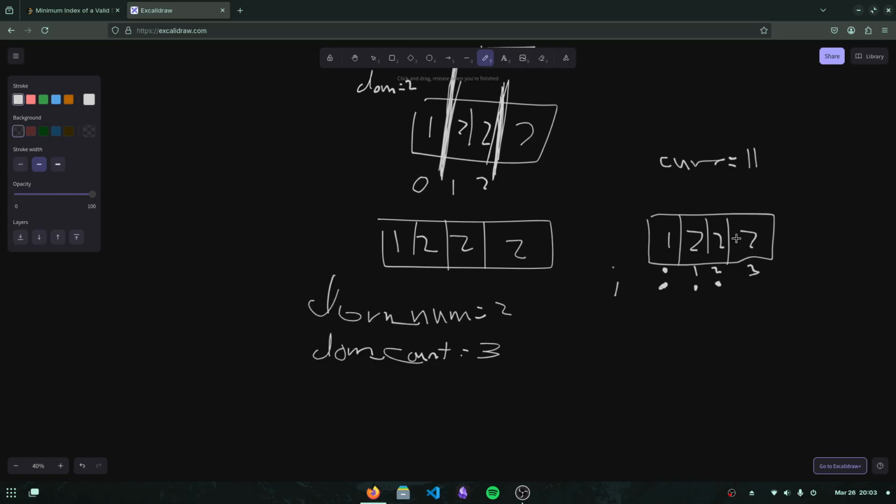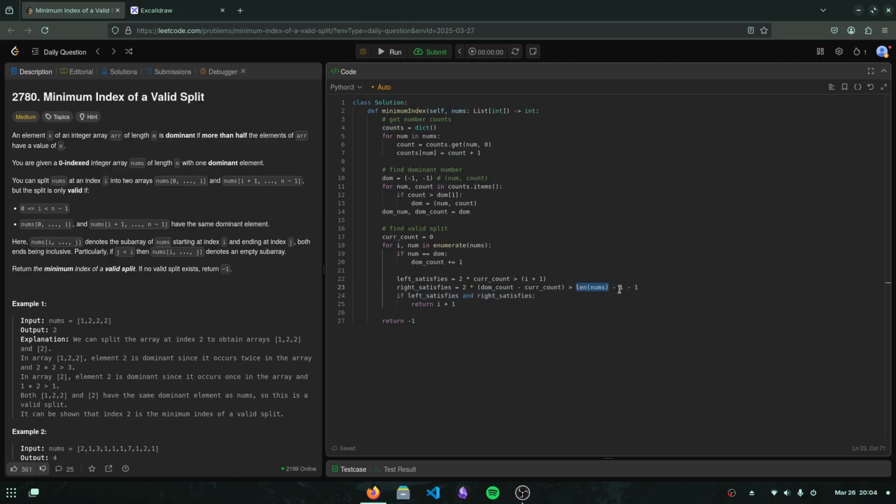So 4 minus 2 minus 1 is 1. That is correct. There's only a size of 1 on the right side of our split. All right, left and right satisfy, so we're going to return i plus 1.